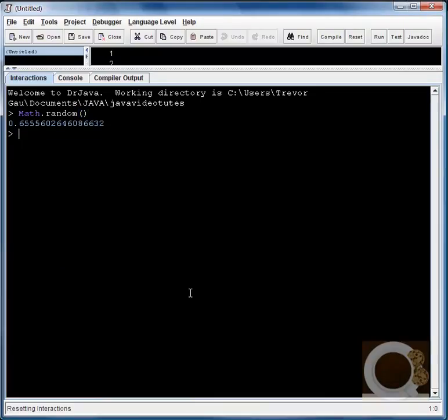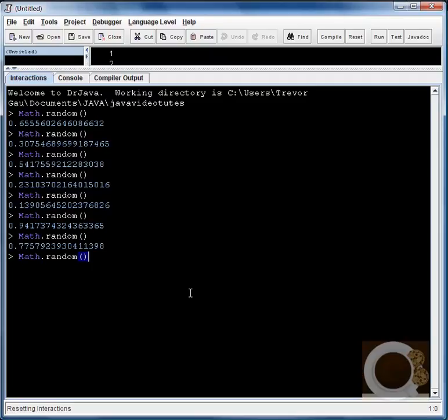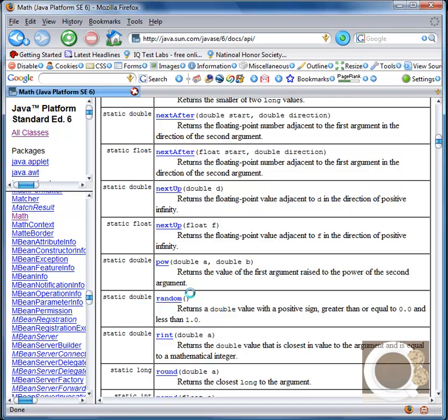Okay, and it just gave me a random number. I'm going to run that again, and it gave me a different random number. So let's just keep running this, and you see I get all these different numbers. And you're probably guessing, well, it's because it's random. And you would be right. So that gives us a random number.